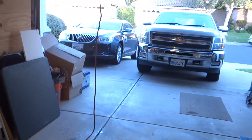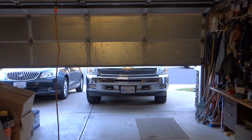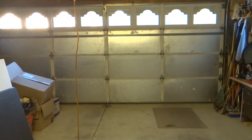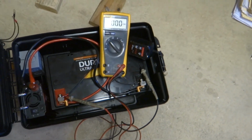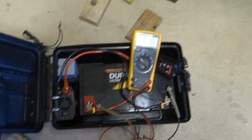So this is number 10. Let's see where we are. 9.3. Looks like 9.3, and then we were at 9.3 last time. So then we're going to close it and check it, and this will be 12.93 close. This will be our 10 times. So the battery pack, I think, performed really well. It'll probably go another 10 times if you wanted to keep going, but during any power outage, I would say operating your garage doors 10 times would be more than enough. You know, if it was 2 or 3 days, you wouldn't run the garage door 10 times. So there again, it kicked up to high, and by the time I got over here, it kicked back down. Okay, so if it goes back to 12.93, we have lost from 12.9 to 12.3, so we have lost 0.6 of a volt in operating the garage door 10 times, which is not bad at all.